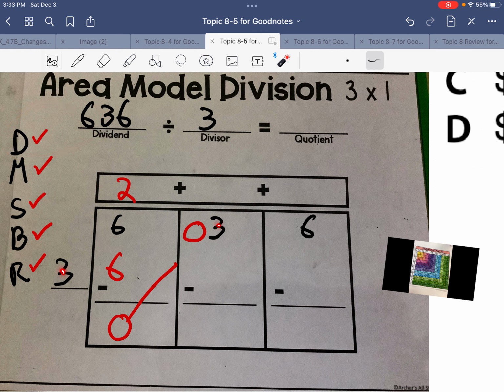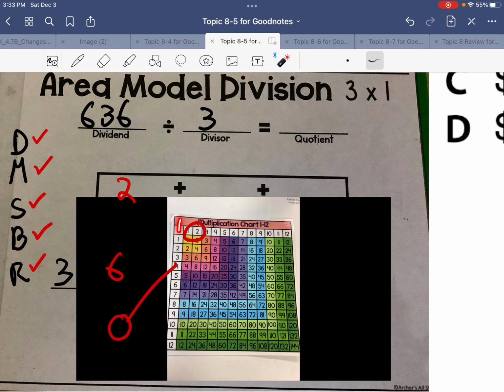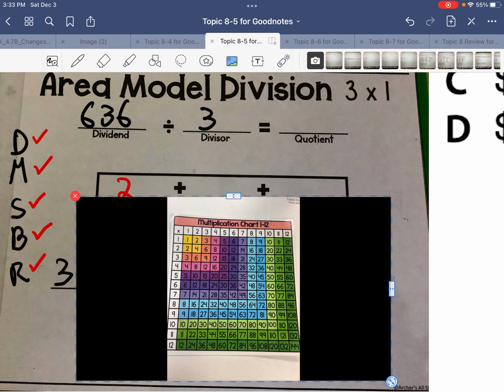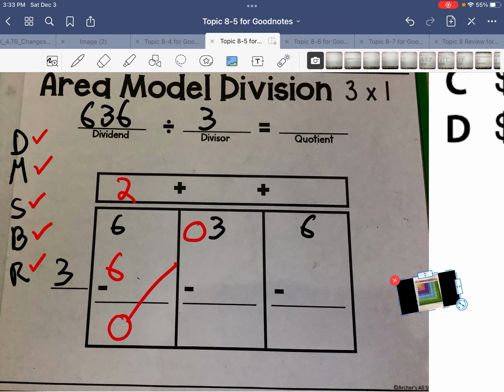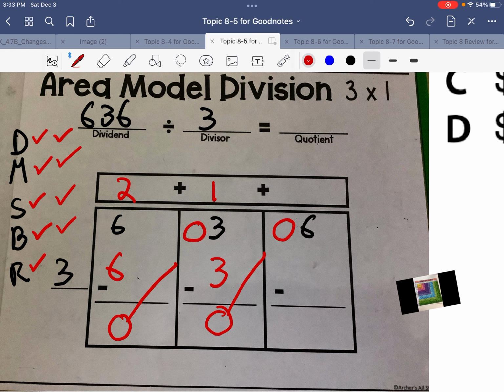3 can go into 3 1 time. Okay, and again, in case you have no idea what I'm saying, if I go down to my 3's, I need to find 3 or less. 3 is right here. I go up, I get 1. Okay, my 1 is going to go on the top. I divide it. Now I multiply the side with the very top. 3 times 1 is 3. Now I subtract. 3 minus 3 is 0. And I bring up. And I do rover start over.